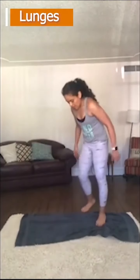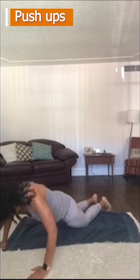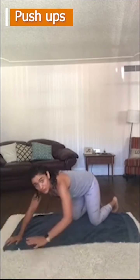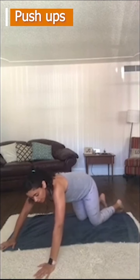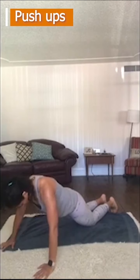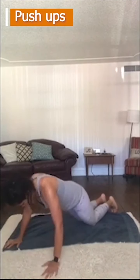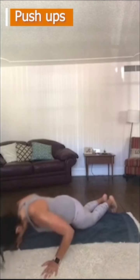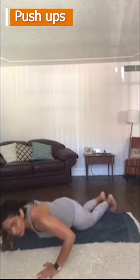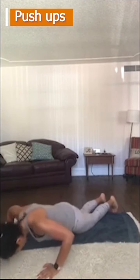Push-ups. You want to alternate between regular push-ups off your knees and on your knees. Totally fine, as long as you're moving. Good job, guys. Good job. Keep that core tight, tuck the butt.